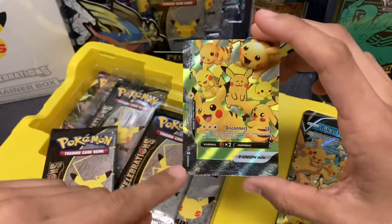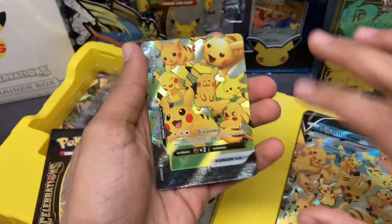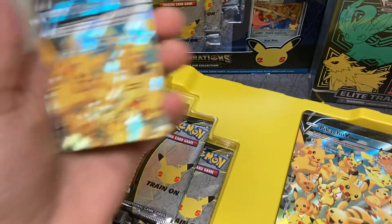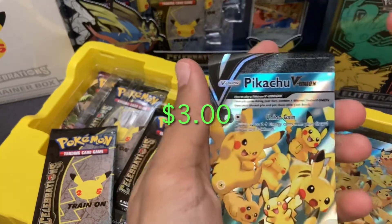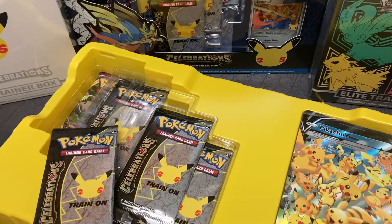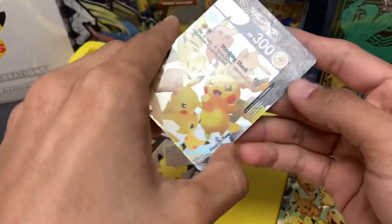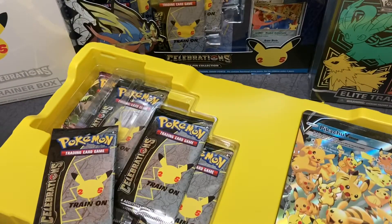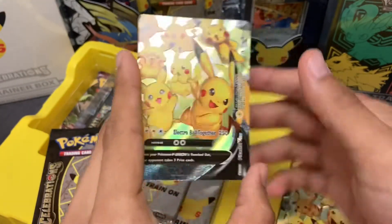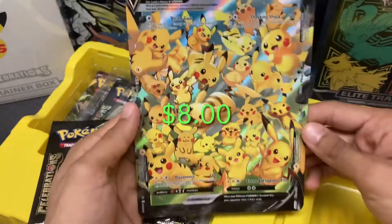Let's start from the bottom left corner — that's card number one. Beautiful holographic. I do not like the fat borders on this; it looks better on the jumbo card, but on these mini cards the borders look a little weird, almost like they're miscut. Top left — same idea, same problem. Top right — same exact problem, though this one has a little promo logo on the top right. Last but not least, the bottom right — really cool artworks with a bunch of different Pikachus. All together it's beautiful.